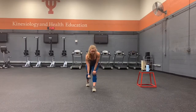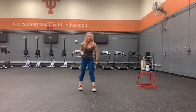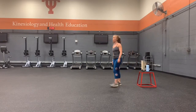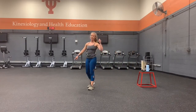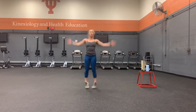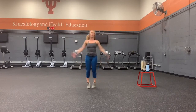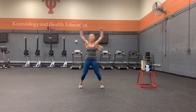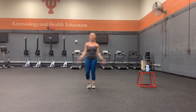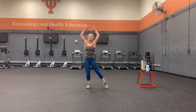I hear you breathing. And coming on up. Overhead jacks, overhead skaters. Modify if needed. Arms up. And three, two, and begin. Bouncing. Or tapping. Tap it quick.